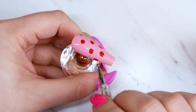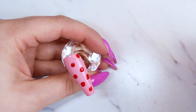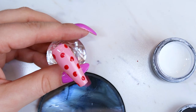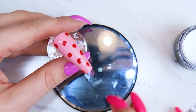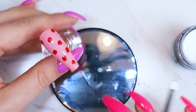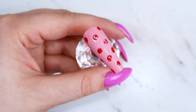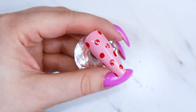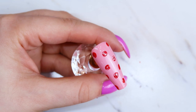I'm actually not going to cure this before moving on to the next step, so make sure you leave these wet and do not cure them yet. Now I'm going in with the white gel paint. It doesn't have to be white, but you want to make sure there's enough contrast between this color and the one you put on before, so you'll actually be able to see the details of the rose.